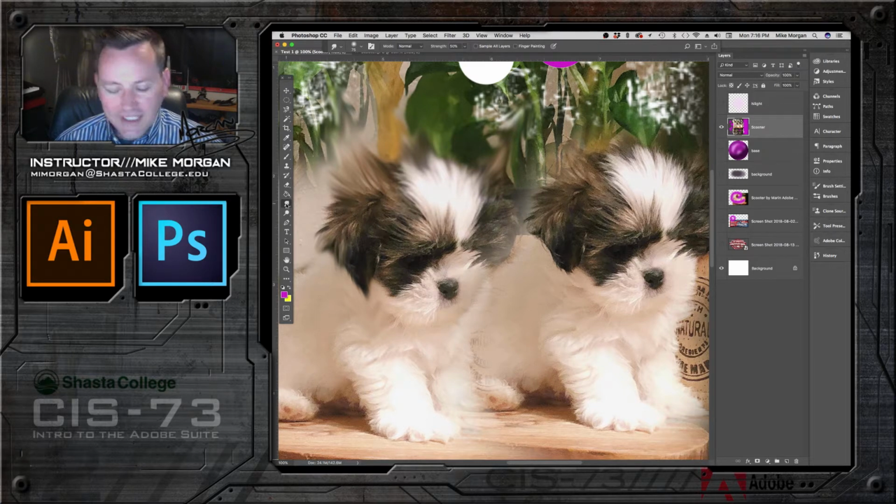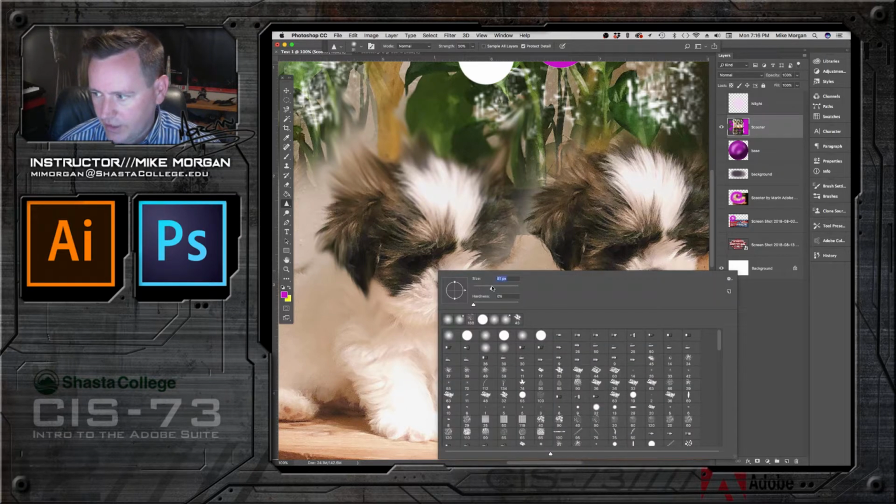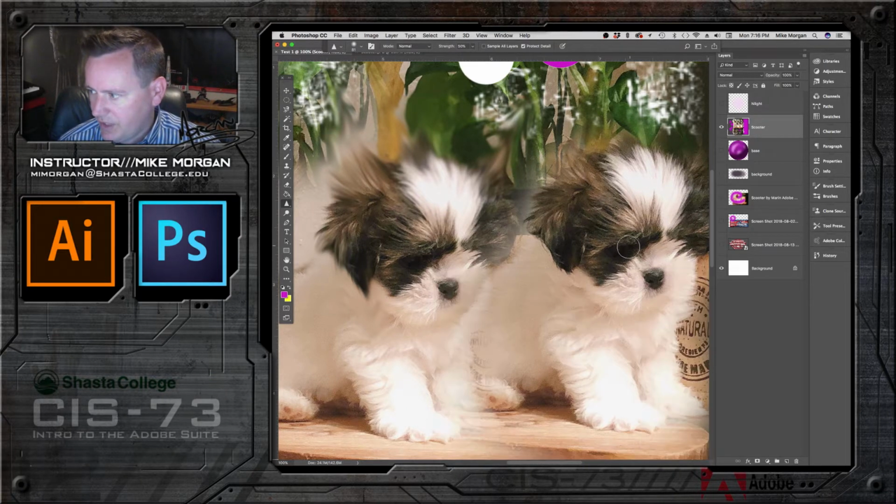Okay, and if I left click and hold down again in the same area, I can get the sharpen tool, and what that will do is sharpen it up. It's not as noticeable, but as you can see, it sharpens it up. Now I've sharpened it so much that it's really screwed up. But if something was a little not as tight as you'd like it to be, that might help you out here. So you can do it. Use that with caution.